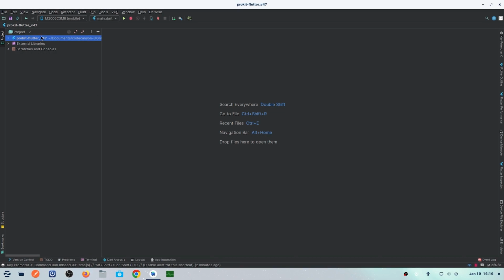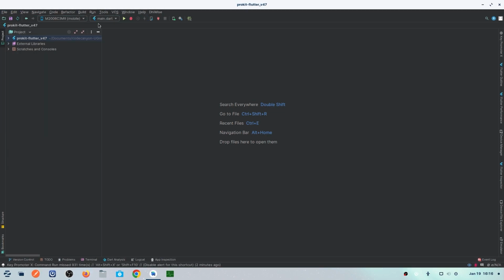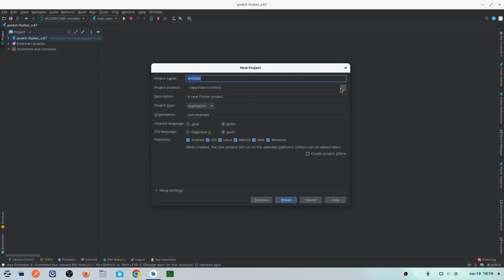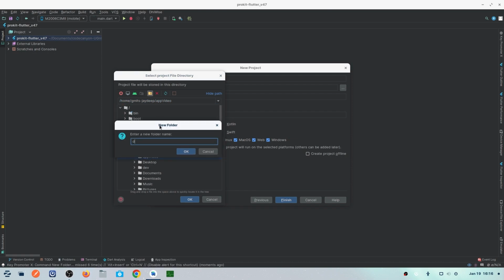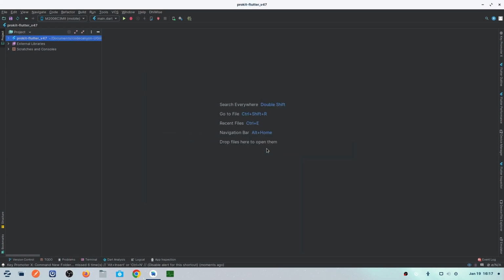So firstly, we will go into the files of Android Studio and in the new, we will create a new Flutter project. And then we will click on next. And after that, we will select the project location. So I will just select this and I will create a new folder. You can select your own location however you want. And after selecting that, we will give a name that we want. I'm just giving a name that is integration demo. And we'll just click on finish. And it will create a new Flutter project for you. It will take some time according to your configuration. So just wait for it.